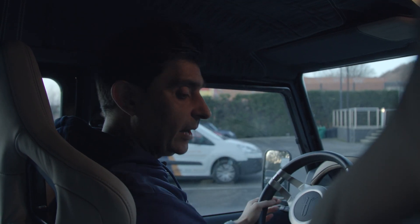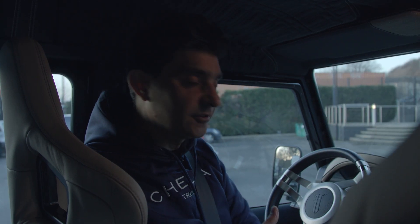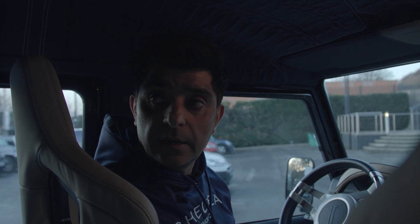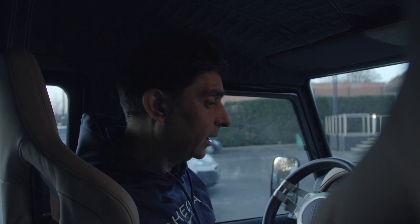We've been out in it — it drives brilliant, feels brilliant. It's got a beautiful soft suspension and you can use it every day. We've built seven of these and they've gone all over the world. Each car takes about eight months to produce with a lot of design and engineering involved. We take a standard 110 platform and build the whole car from that. Everything is manufactured in the UK — that's a key thing. There's no better Defender 6x6 in the world.